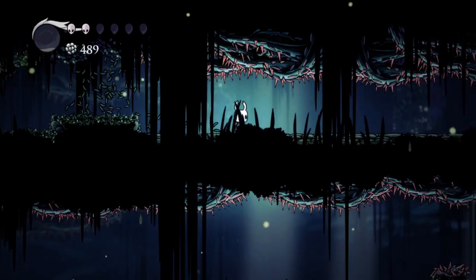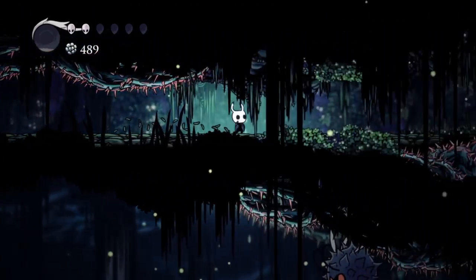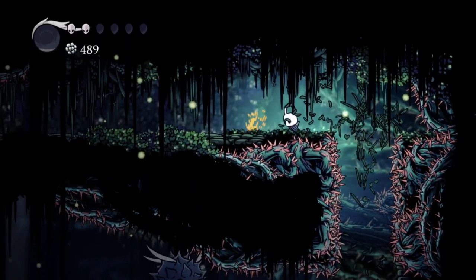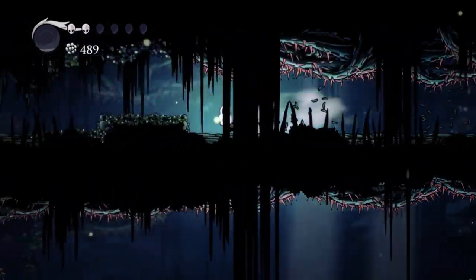Don't hit any spikes. Be careful. Just walk and swing your blade. Really? Oh, all right. It's actually safe. All right. Shortcut opened up. We're still alive.